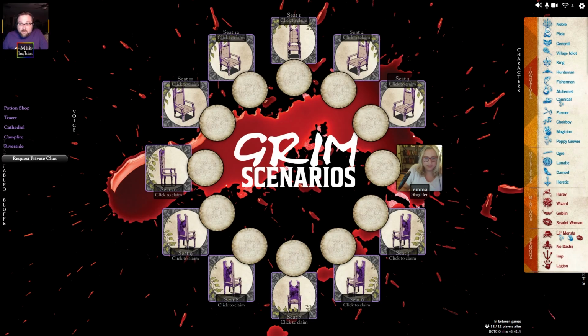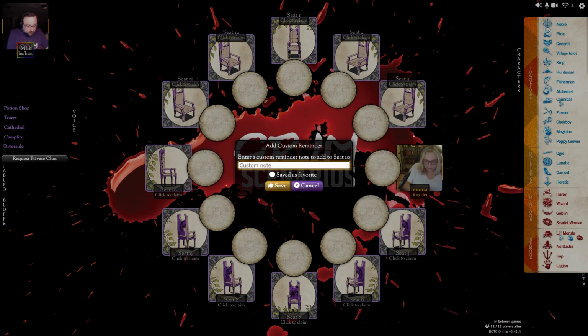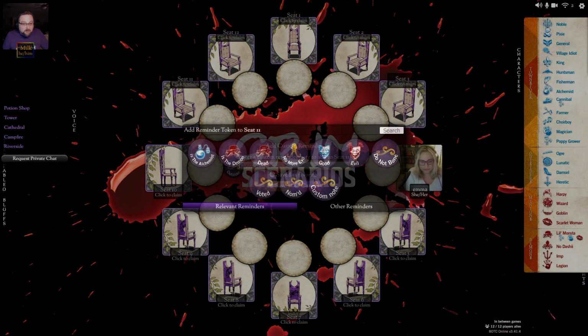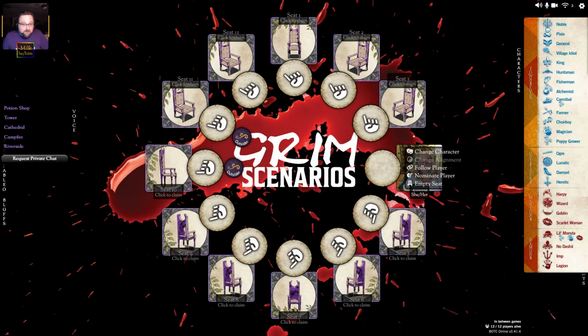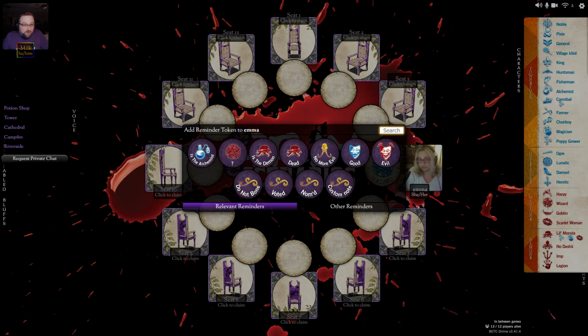Fun. So maybe I'll just mark them here in the grim. I'm just going to do a little here. Outsider and outsider. I should mark you as the alchemist wizard as well. I didn't do that when we started. It's been a little while since we've done this, so yeah.